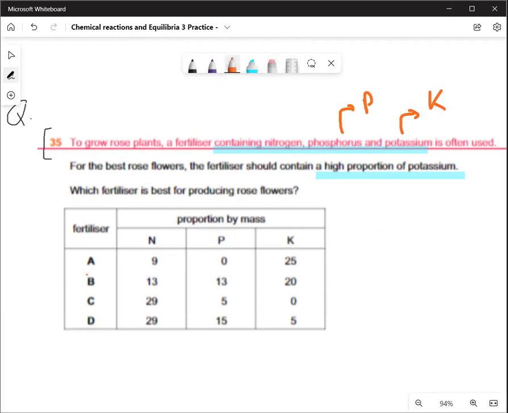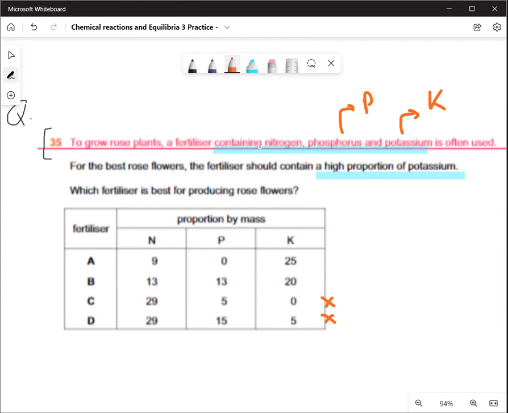You tell me which of these four options have the high proportion of potassium. Is it C, is it D, is it A, B, which one? Let's choose which ones have high. It's 25. So A is 25, that means it's high. B is also a bit high, it's 20, but 0 and 5 are low. So we can't take these. These are wrong then, right? Make sense? Then it has to be either this guy or this guy.